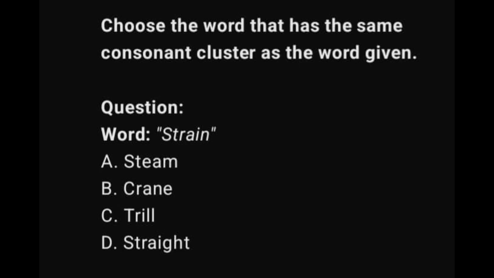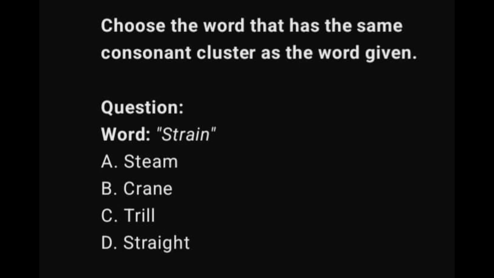Number 1, we have the question: choose the word that has the same consonant cluster as the word given. We have the word strain. So which of the words has the same consonant cluster as it? You have to choose between option A, steam, B, crane, C, trill, D, straight.